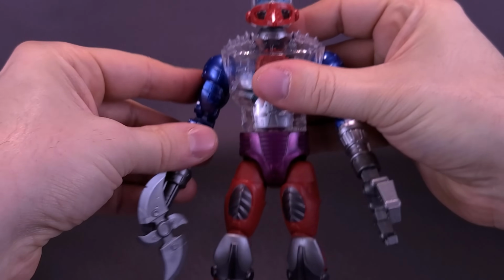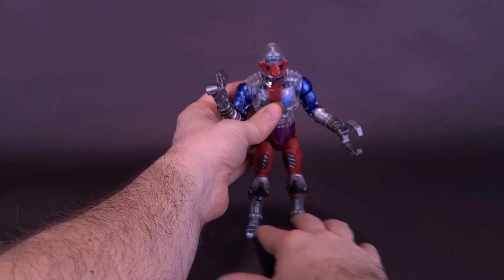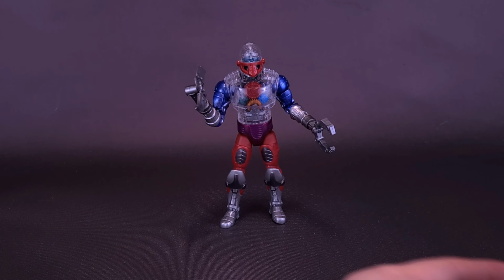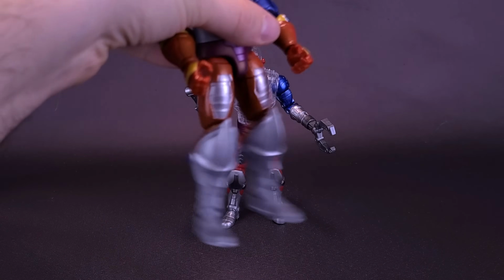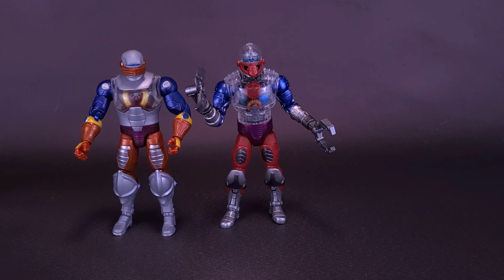Evil or not, whether he's packaged that way, I think ultimately I'm still going to display Roboto on my shelf as one of the masters. He's always really been a master in my mind. And even though, again, I'm probably going to be replacing and finally retiring this guy, this Roboto, loose legs and all, has really been my staple robot for a while when it comes to displaying the 6 to 7 inch scale Master Universe figures. I feel like now it's probably a perfect time to retire the one from, Revelation? Who really cares? Revolutions? I think it was Revelation.